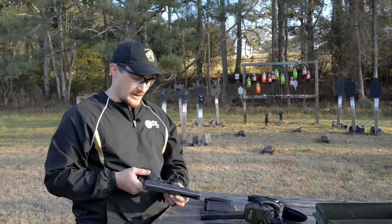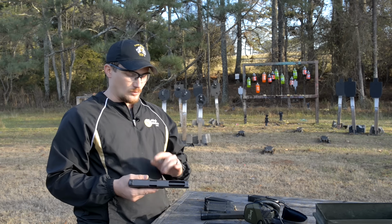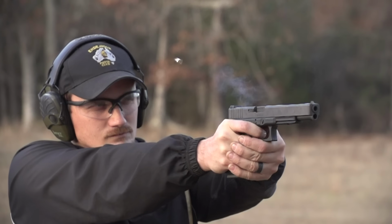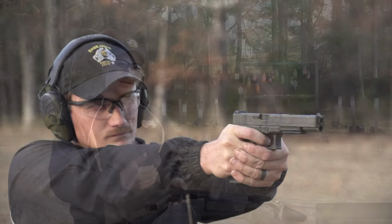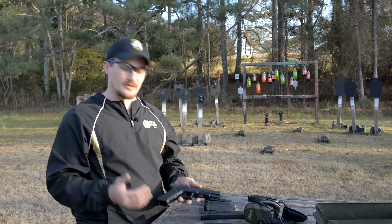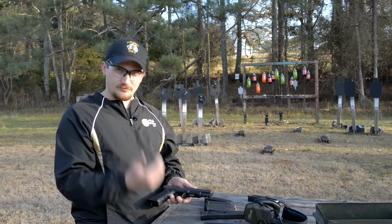And this gun was mainly brought around, from what I understand, just as a competition handgun. Real long barrel, very high velocities that you need to meet power factor in different shooting disciplines and such. I'm not really a big competition shooter, but I know that this gun will not fit in what's called the IDPA box. Basically a box, and if the gun doesn't fit in there, you can't compete with it. That's why the Glock 34 came around.